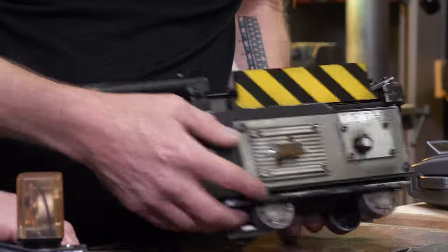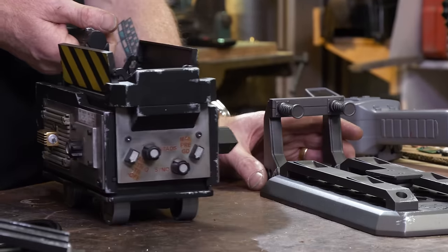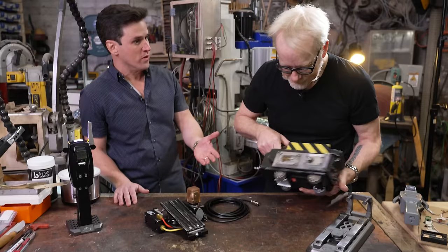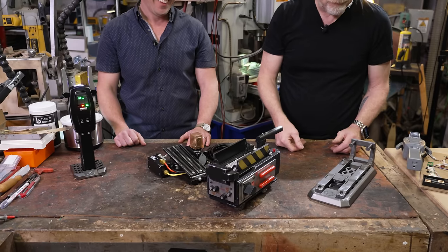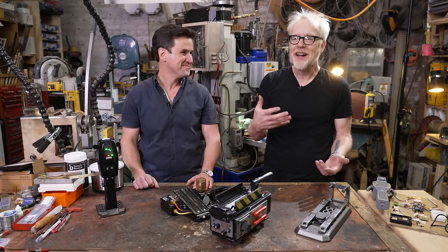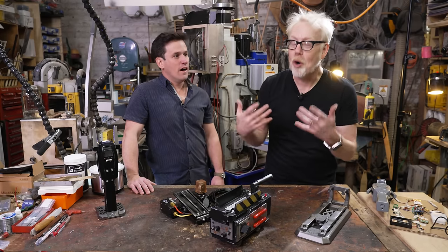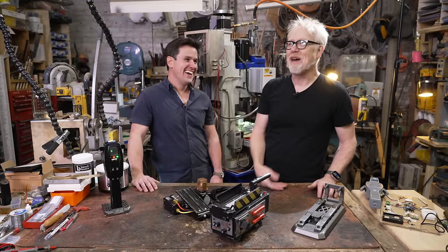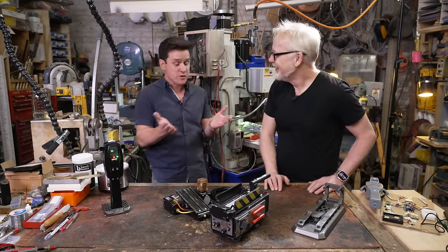This is a nine-foot cable and it has a real roll. The weight is really important — it really helps to propel it. It rolls like butter. I'm sort of moved by you thinking through the play patterns, because toy companies think through play patterns, but it's hilarious to think through play patterns for adults. With the Ghostbusters fan, we wanted it — this isn't just display, it's play too, and it's cosplay.